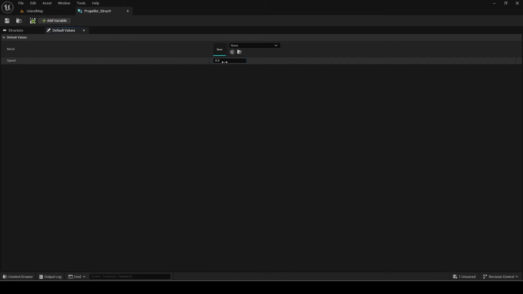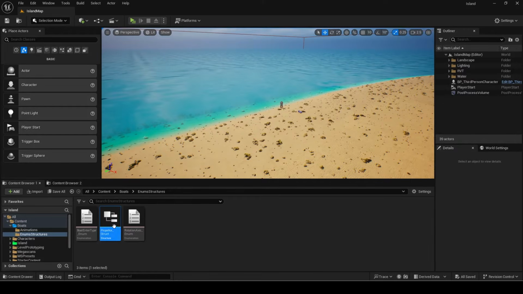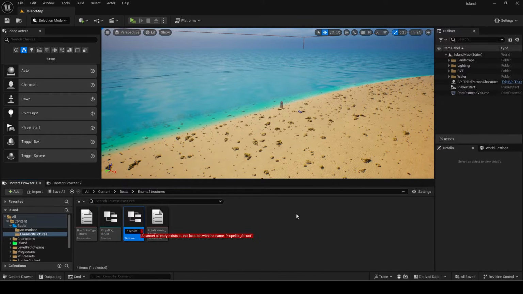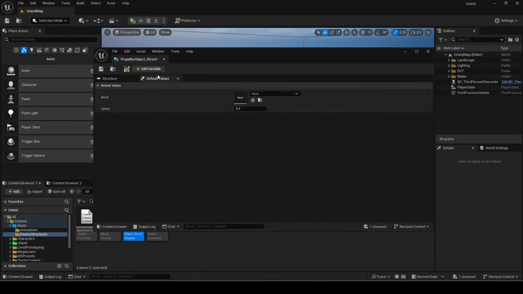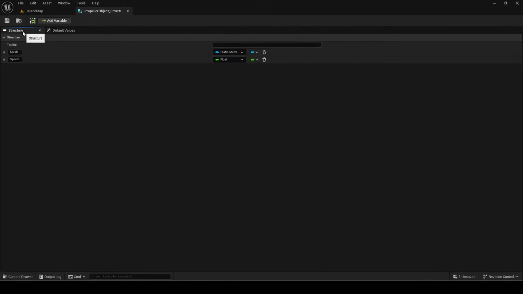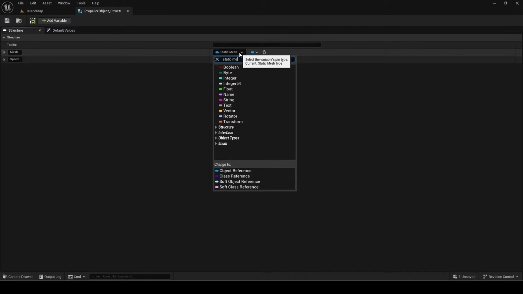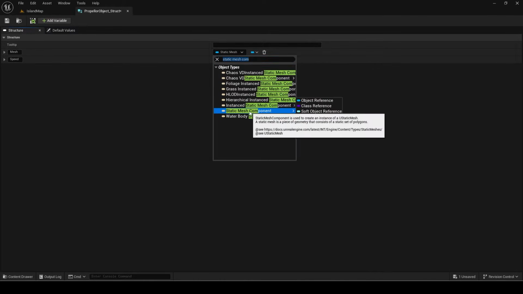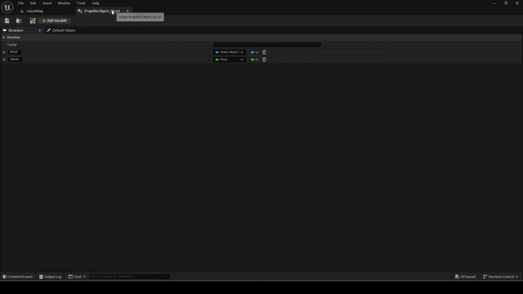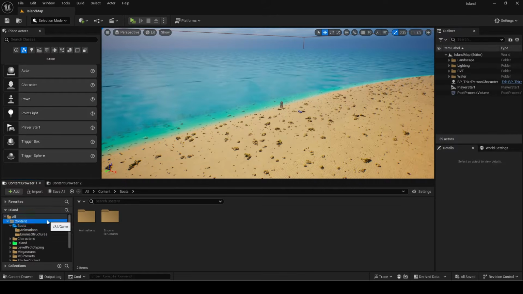This structure will be used to set up the propellers the boat has. Duplicate the struct and rename it propeller objects. Change the mesh variable type to static mesh component. This will be used to access the propellers as actual spawned components.